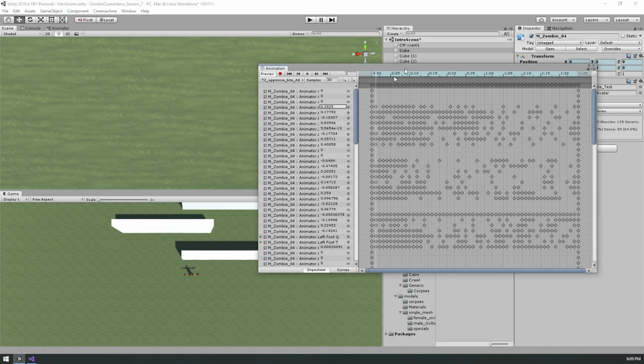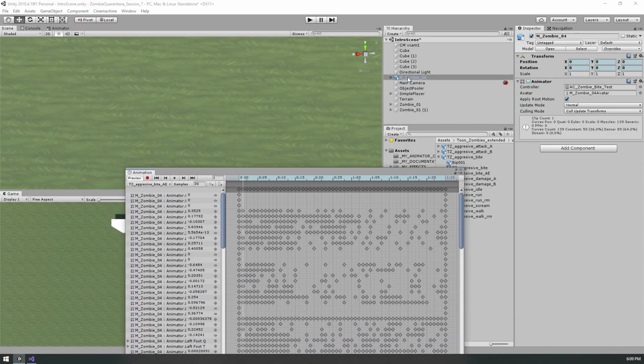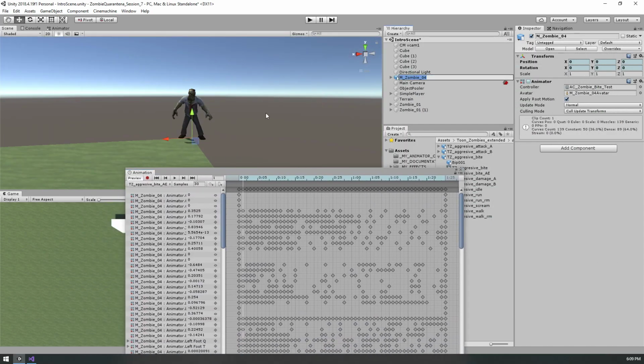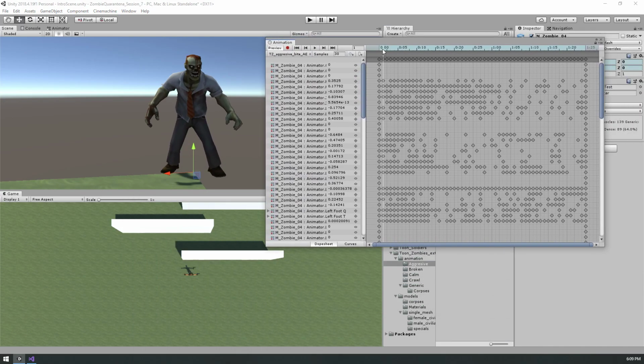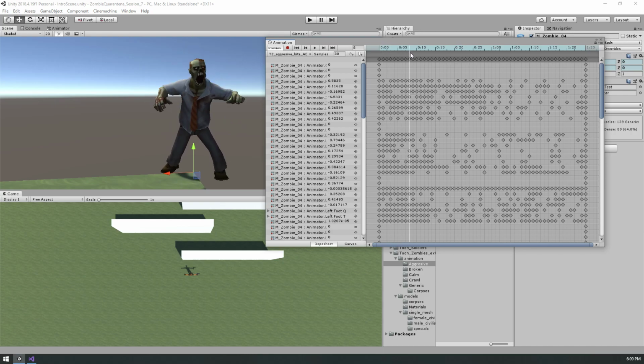Sorry, I forgot one little detail. When you do this, it moves him to 0, 0, 0. Just double click on him, and you'll center back on him. Okay. So if you grab the top handle here and move it through, you can go frame by frame through all of the animation that Polygon Blacksmith included when he baked this animation into the game, from the beginning to the end.